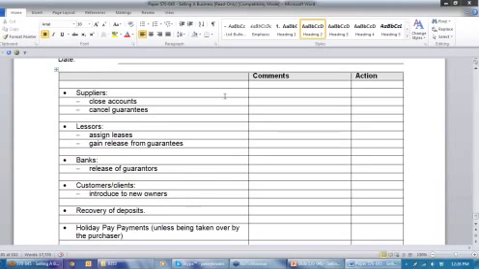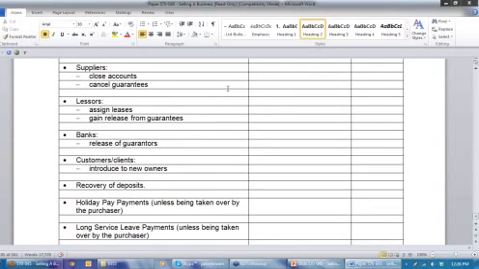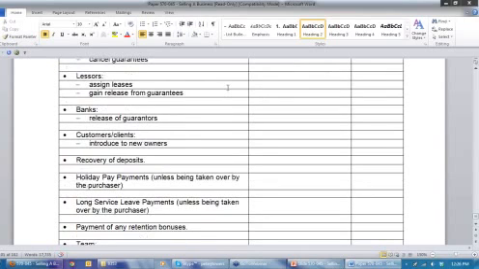What's going on with the lease? Will the lessor agree to the assignment of the lease, or are there going to be conditions attached? Is your client still going to be financially at risk for the remainder of the current lease because the lessor will not agree to a full release? Obviously, guarantees from banks could be of some concern if it's a company and your client is merely selling shares in the company. Is the bank going to be prepared to release his or her guarantee?